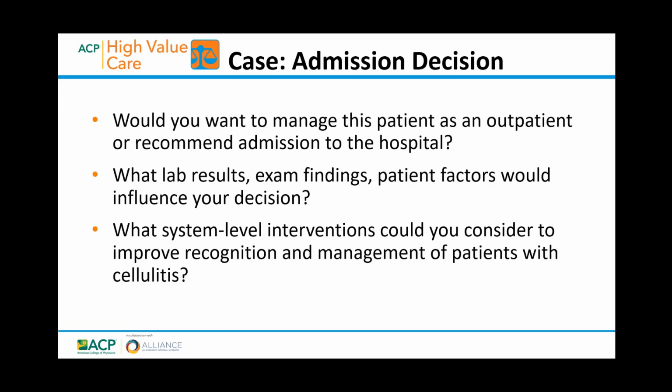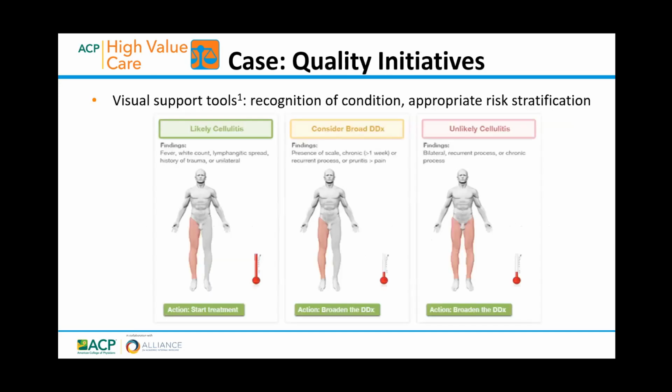So when we are confronted with this situation, we think: would you manage this patient as an outpatient or recommend admission to the hospital? What labs or exam findings would influence your decision? And what system level interventions could you consider to improve recognition and management of patients with cellulitis?